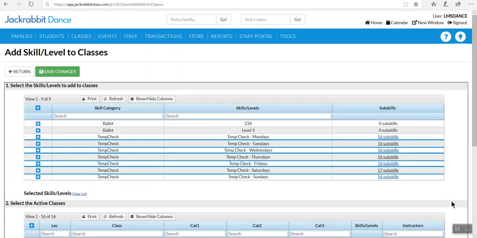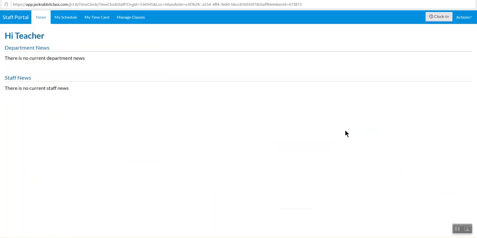So I'm going to go ahead and pull up my staff portal and we can take a look. Alright, I've gone ahead and opened up the staff portal. Now, for the purposes of this video, I have opened it up on a computer, so it's going to be a little bit more horizontal than the typical format that you might see on a phone, but all the information is going to be the same.